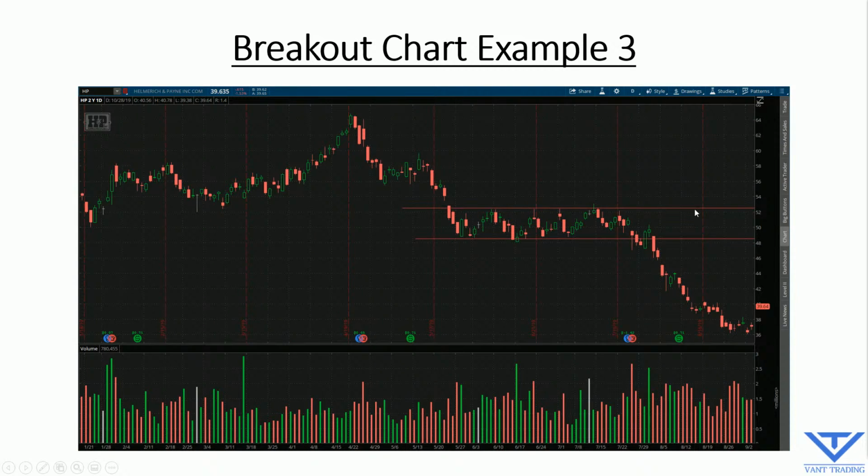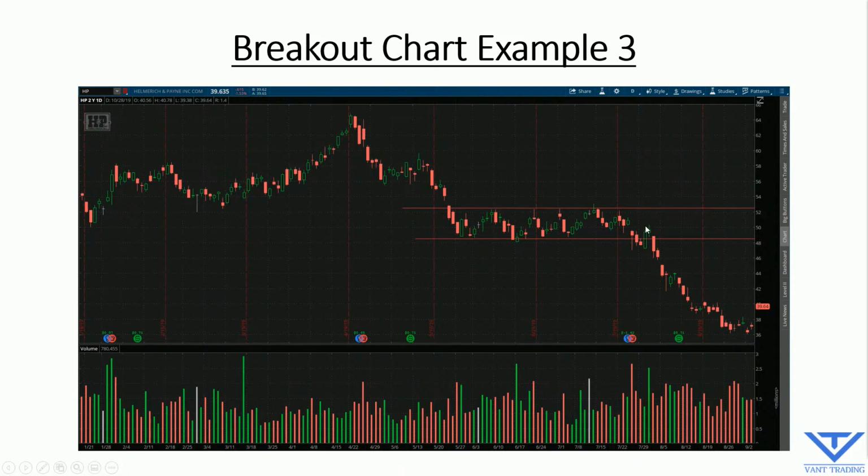Let's look at another breakout chart. Sideways action. Breaks its way out. It tests back and it does come back into the move a little more than we would probably like, but as soon as you see it re-break out, I mean, that's beautiful right there. That is borderline textbook on a breakout here.